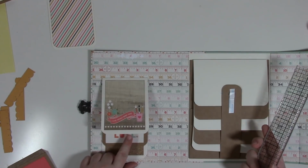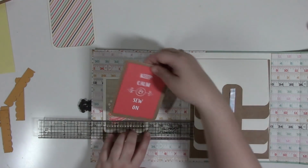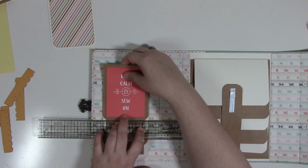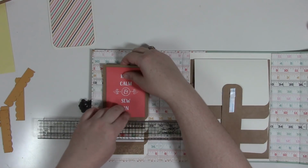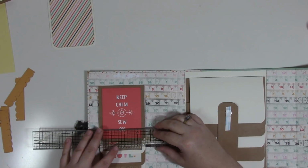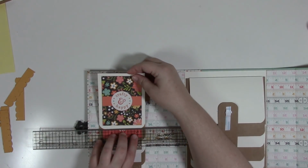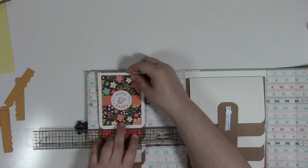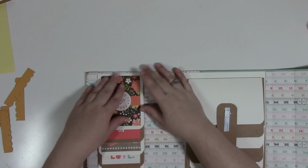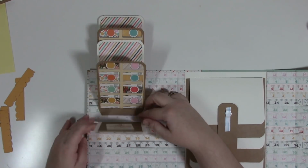So you're just going to measure from the bottom of the last tab 1 inch up, and then you can use the tag as a guide for the left and right spots. Alright, that's a lot better than going from the other direction. So again, 1 inch up, use your tag from left and right to make sure it's even. There we go. A lot better and more even.